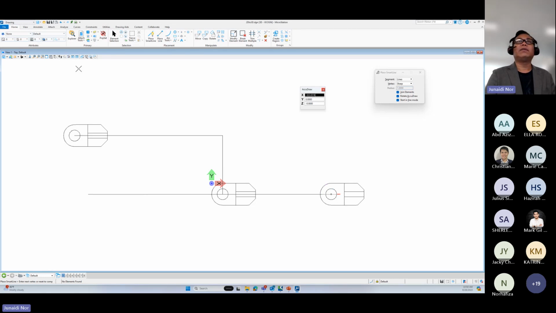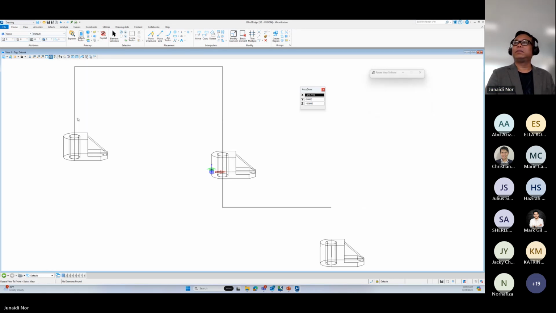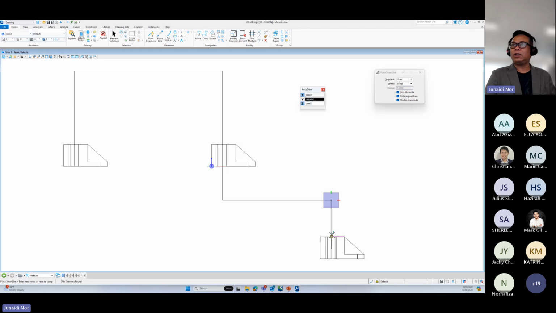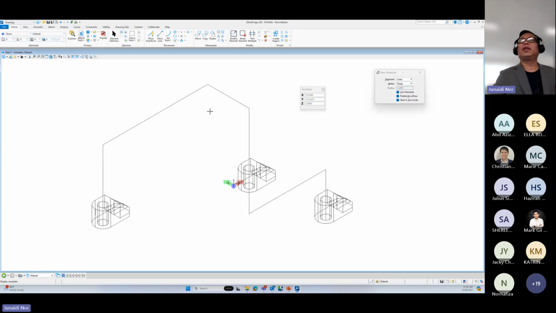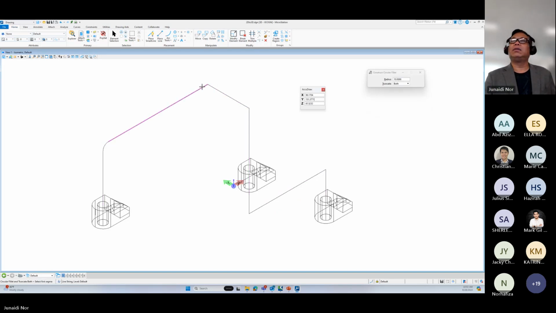Front view. Lock it to this position. Isometric. Okay, 10. 1, 2, 1, 2, 1, 2, 1, 2.